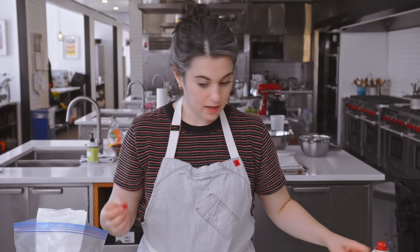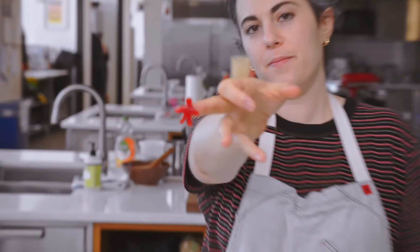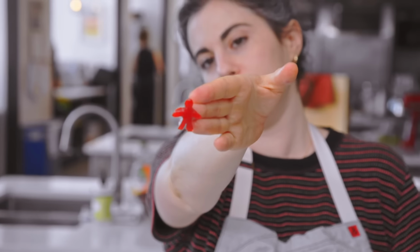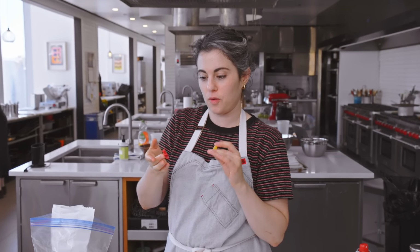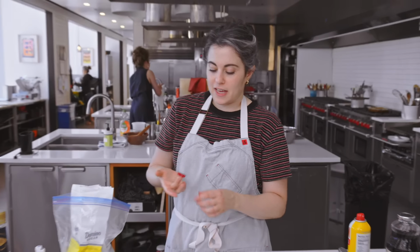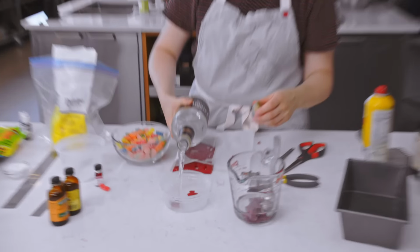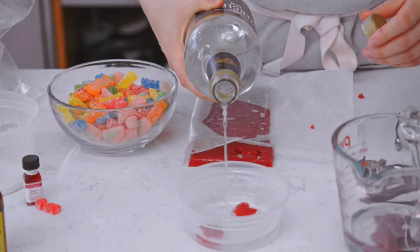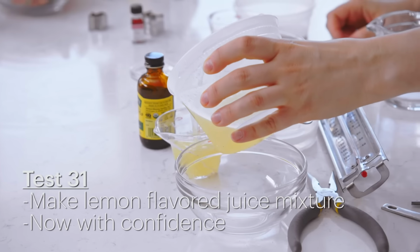Ooh, what if, hold on, I have such a good idea. Well, I just figured something out, which is the reason Sour Patch Kids have no arms is because all of these limbs want to stick to themselves and each other really bad. So I think if I continue to make these, I have to start soaking them immediately in the grain alcohol so that the outside dehydrates and then they become less sticky. So I'm just going to go ahead and make a couple extra flavors to have around.